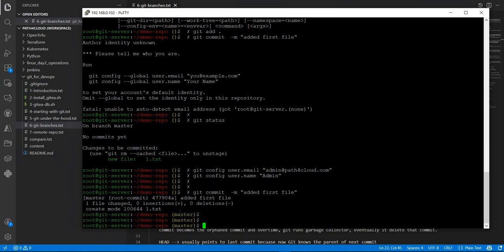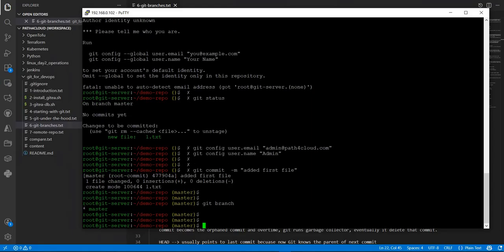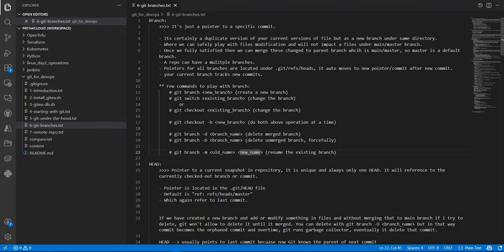That means we have done it, and the moment you committed, it changed your branch to master. Now if I run git branch, you can see that we are on the master branch, and that's what it is already saying here. And we have only one file.